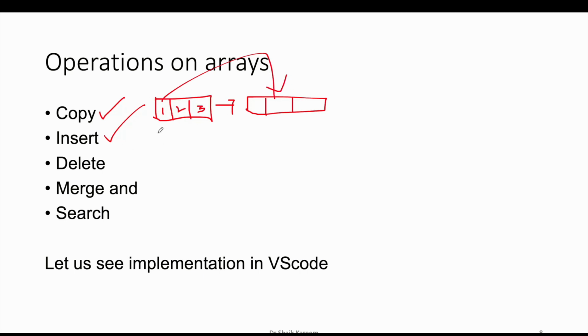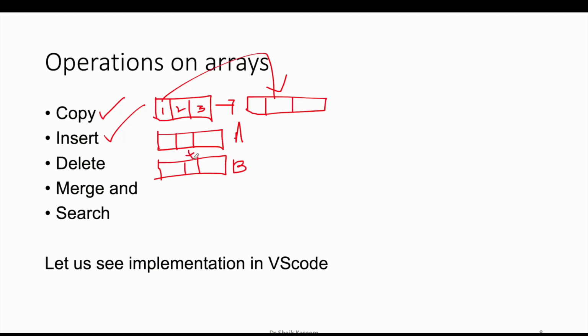Insert means that I already have an array and I want to insert a specific value at a given position. Similarly, I can delete an element at a given position, which is the delete operation. Merge means, let us assume I have two arrays, array A and array B, and I want to merge the contents of both arrays into a third array.